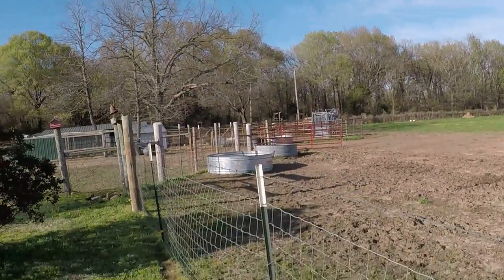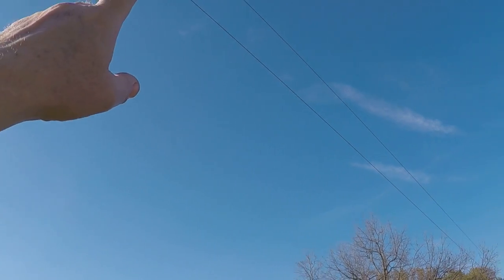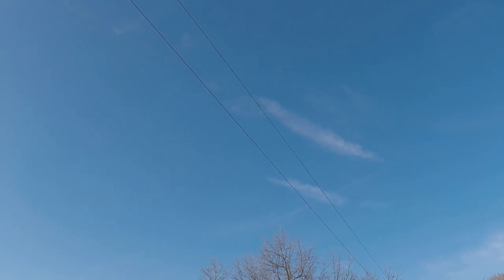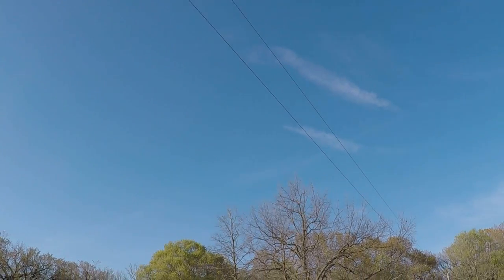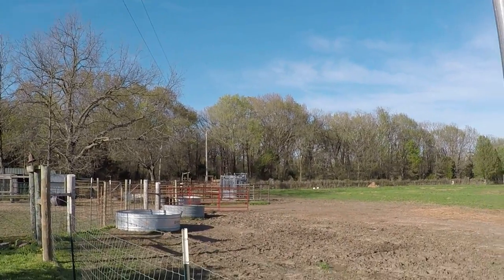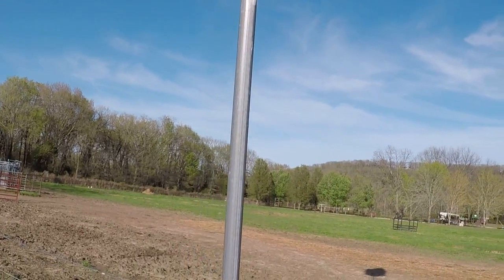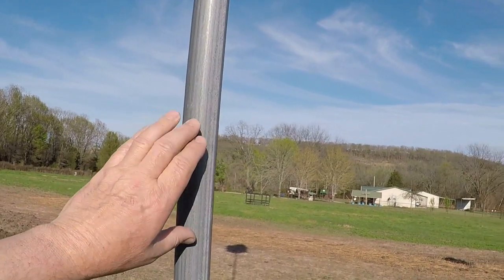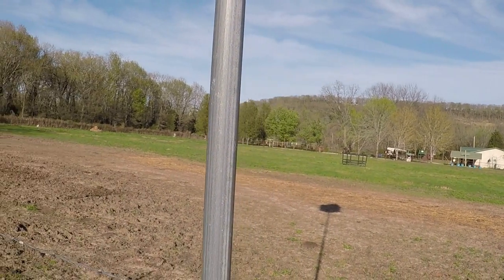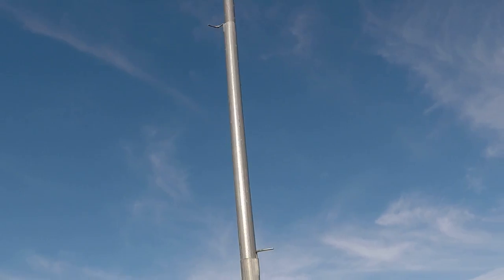And what we got, the sun's over that way, but you can probably see this power line comes right through here. Now, this is down far enough, if it fell, it's not going to touch the power lines. There's a whole lot of room here. It may look like it's close, but you don't want to get right up against your power lines, nothing like that. Don't be dumb with it. You know, use common sense. It says that on the packaging. Because this here pipe, if you touch that against a power line, it's going to kill you. I mean, instantaneously, if you touch that against the power line, you're dead.